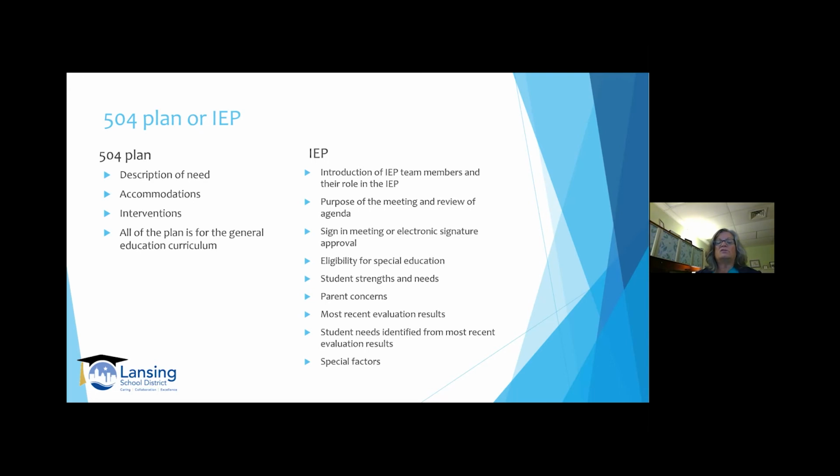We also look at students' needs, and most often the students' needs are based off of the evaluations that are taking place or off of classroom assessments or observations in the classroom. And so any need that is identified in an IEP must be met in some form or fashion in an IEP, whether that's through an annual goal, whether that's through an accommodation, maybe it's through a service, but every identified need must be met and addressed in the IEP for the student.